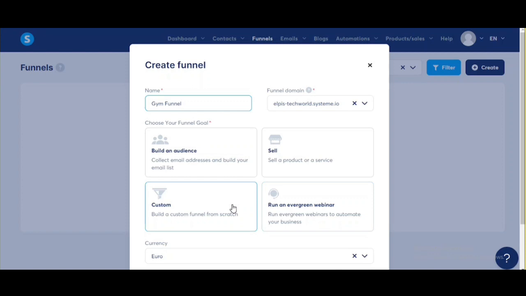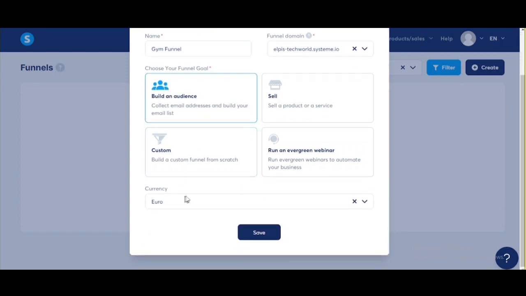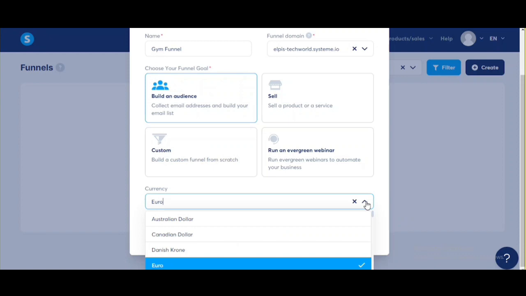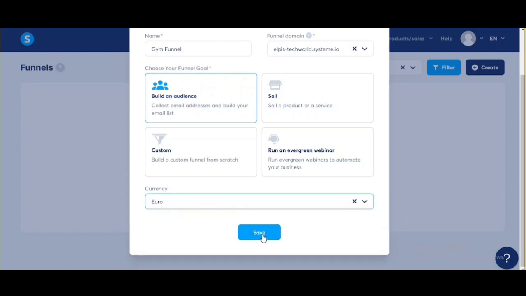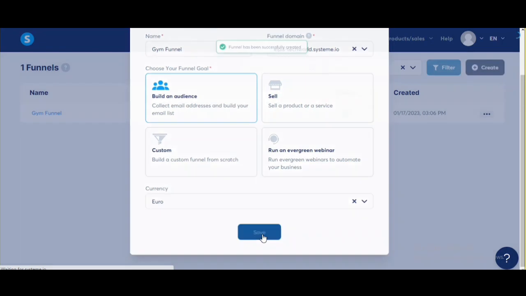Well, it all depends on your end goal. What we're trying to do here is to compile a list, like build an email list. And the option for that is actually to build an audience. So we're going to go with that. And then, yeah, you could actually choose different currencies depending on your preference. I'm just going to leave it at Euro, and then you save.